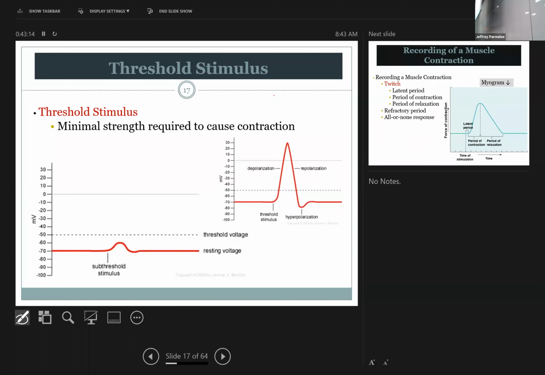But if you give enough juice so it hits some kind of threshold, then it's this all or nothing twitch. The muscle twitches and relaxes. So it contracts and relaxes. It's going to give you that kind of a look on the graph, right? Up and down. So the muscle is going to contract and relax. That's that little twitch. And then you hit it with electricity again, it's going to twitch again. So that's how muscles work. They get electrical signals and they twitch.